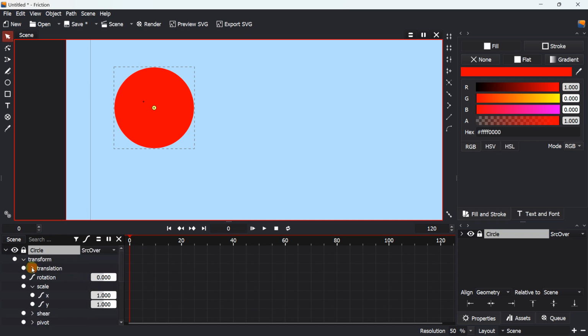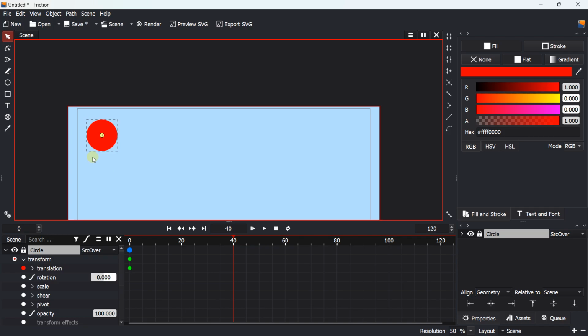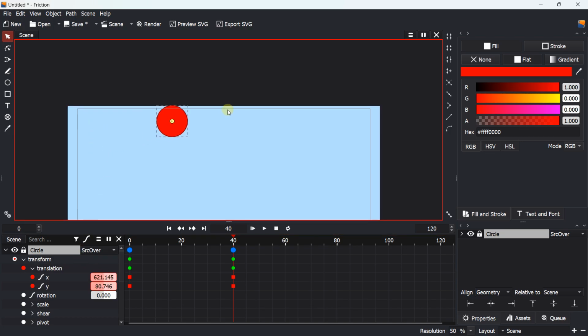So, for example, if I want to move my element, I can activate at 0, the frame 0. I can activate the translation. So I just need to activate the keyframes here. And for example, I can go at 40, I can zoom out a little here, and at 40, I can move my circle. So I have two options. I can use, for example, this value here, or this value here, or I can just drag and move the circle to another position, for example, here. And I will be able to create this type of animation.